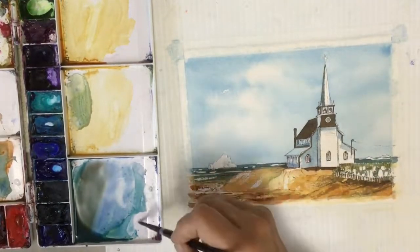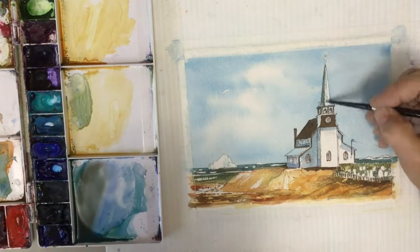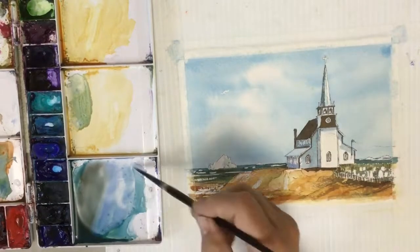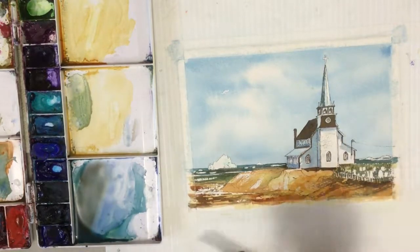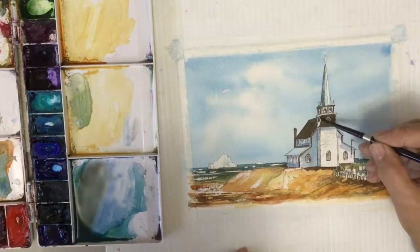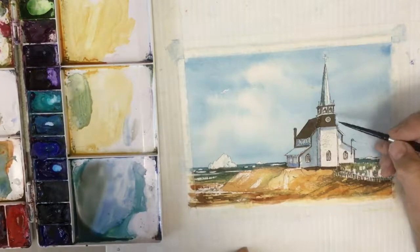Little round window. The round window, all of the windows had beautiful designs, and I found the small Pigma pen was better for making those little designs than a paintbrush. I painted that very, very light green shade on the spire of the church. And with a dry brush, I'm just dragging it across the clapboarding on the church, and I've got to remember to paint that other side in.